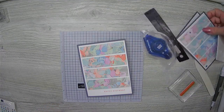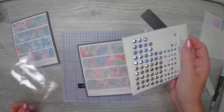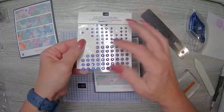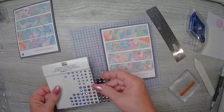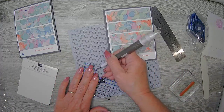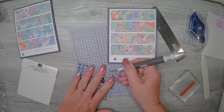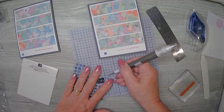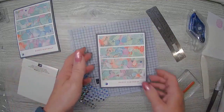All right. Now I think these blue adhesive back gems are retired, but you might go look on the clearance rack because they are iridescent, and so there's light ones and then dark ones. And if they're on clearance, you can pick these up for next to nothing. But they just kind of match this design. So we've got a big one down here. And we're going to put a little baby one up here, and another baby one up at the top. So we're leaving one without one. So we've got our three.